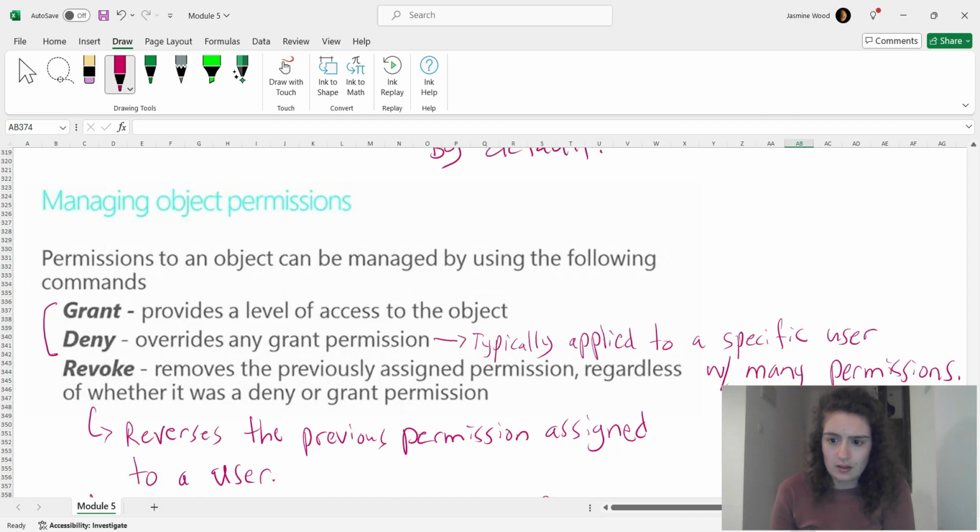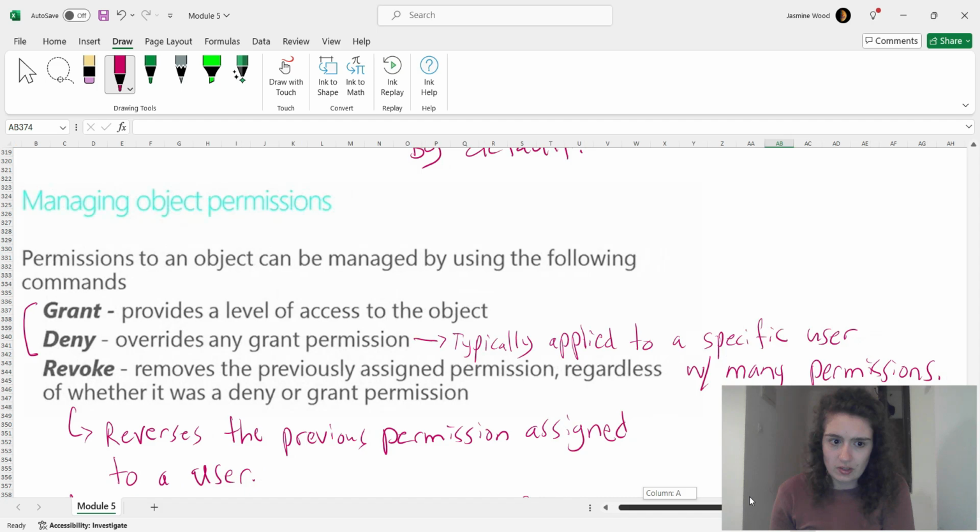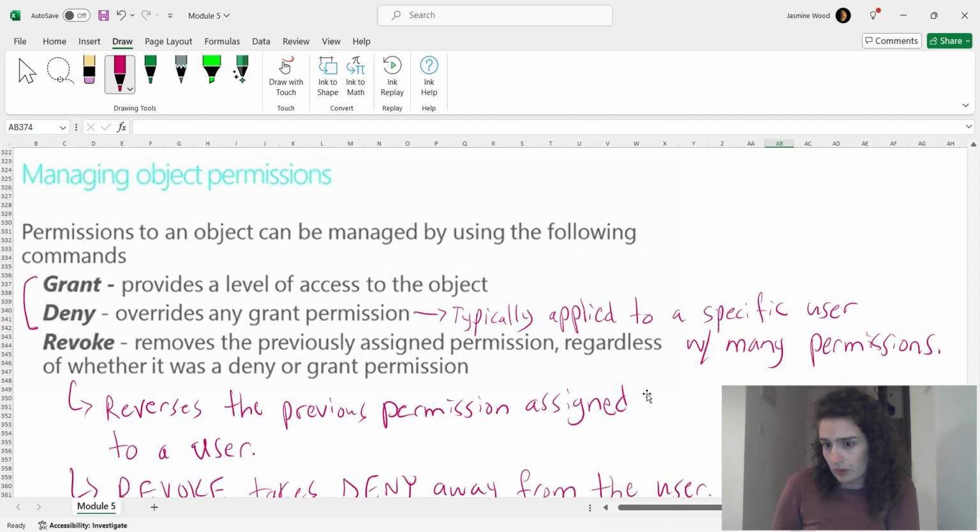Now, deny essentially overrides any grant permission that's assigned. The typical use case for the deny command is for a specific user that has many roles or customized permissions. So essentially deny will just override those existing permissions within the user.